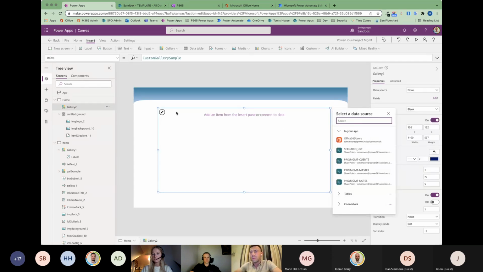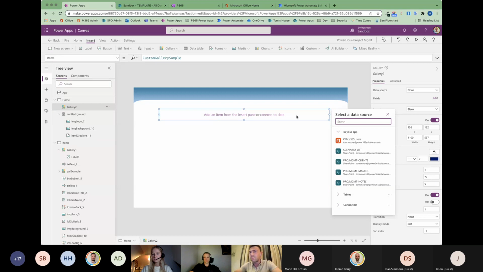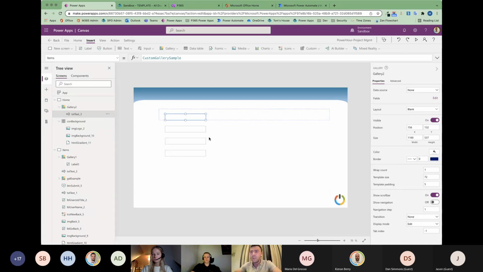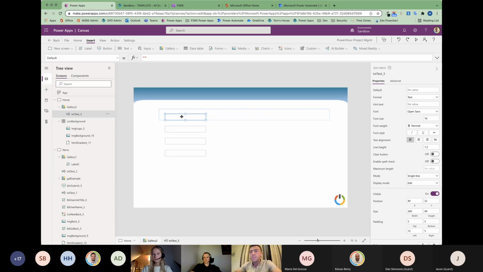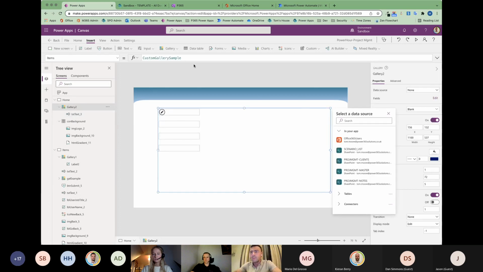And what I'm going to do there is take text boxes to start. A RAG status on the project, I like that one, all based on status. Sounds good to me. I'm going to put a text box in there, and we're going to leave that there for now, just so I've got something in.